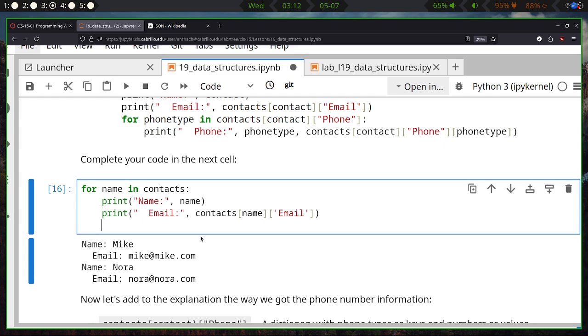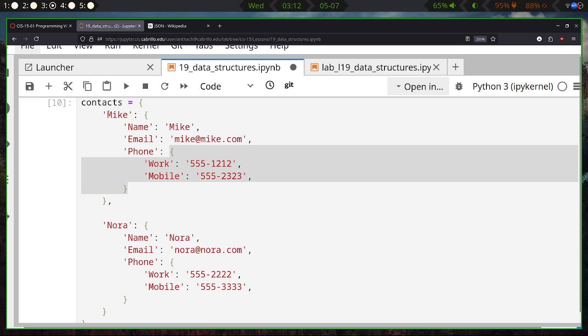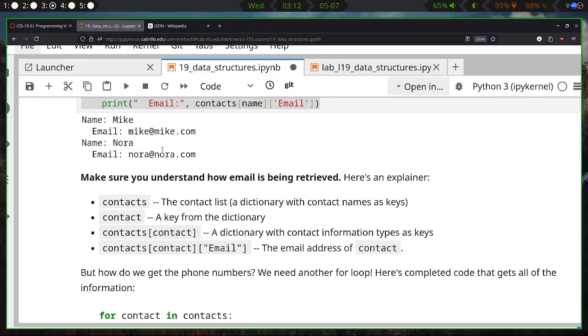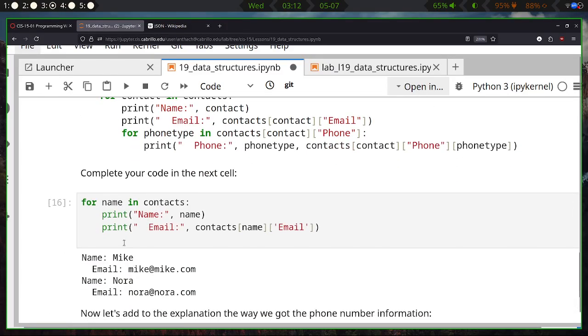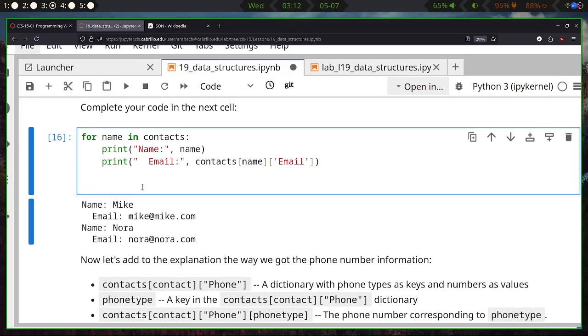Okay, so once again, our goal is to print out all of their phone types. Like under here, let's say our goal was to print out all their phone numbers. Like we would have to dive into their phone numbers. Right, so how do we access their phone numbers? Well, scrolling up a bit, right, we'd have to look at the outer key, and then the inner key is phone. So let me do that real quick. Okay, cool. So let me get that in here.